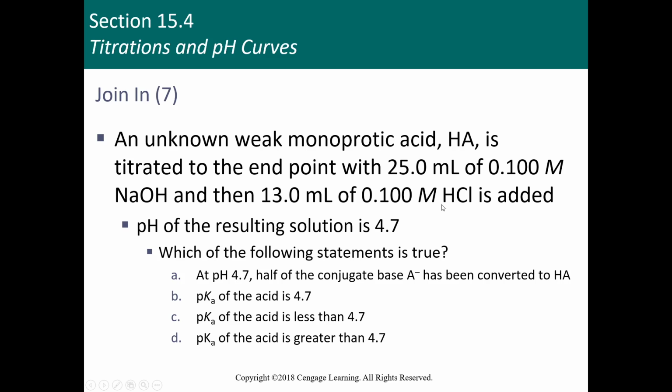And so what that means is if the pH after this is 4.7, then our pKa actually should have been a little bit greater than that because we've undone a bit more than half, right? This would actually be fairly close, and maybe it's 4.9, something like that, whatever. But it's a little bit greater than 4.7 because we're past the halfway mark. We are further left than the halfway mark.